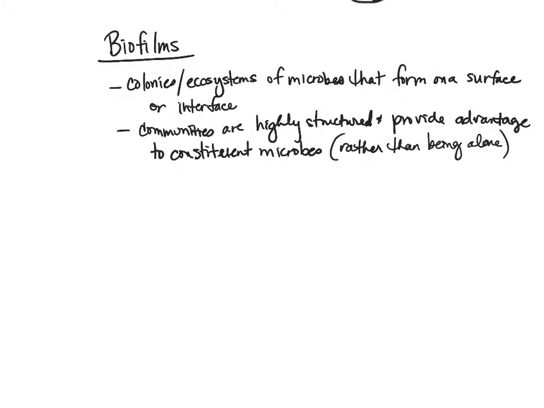Okay. So when we're talking about biofilms, what we're talking about are various different types of microbes all living together in this area where they actually create what's called an extracellular matrix, which we'll talk about, around themselves, and then they communicate with each other. So that's where the highly structured comes in, at least partially, is that they create a structure around them for all of these different types of bacteria and other microorganisms to live within.